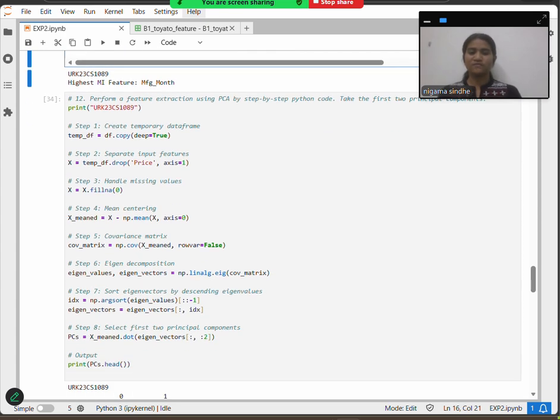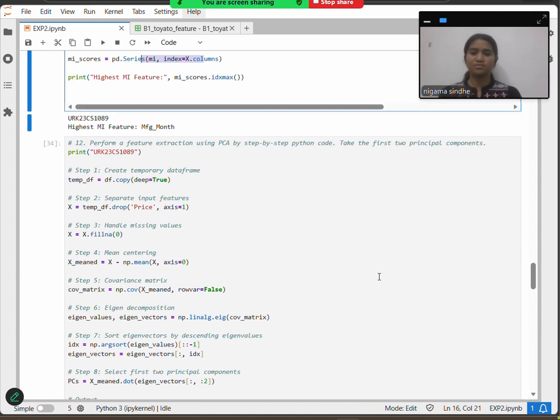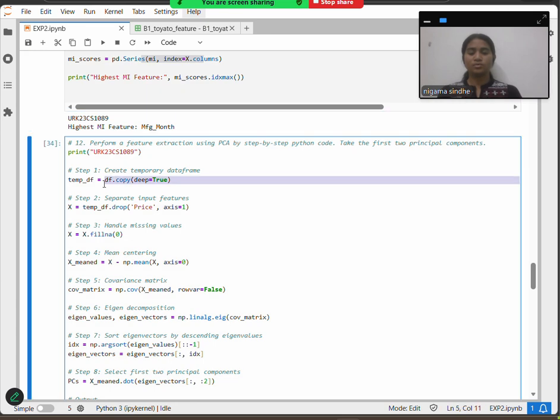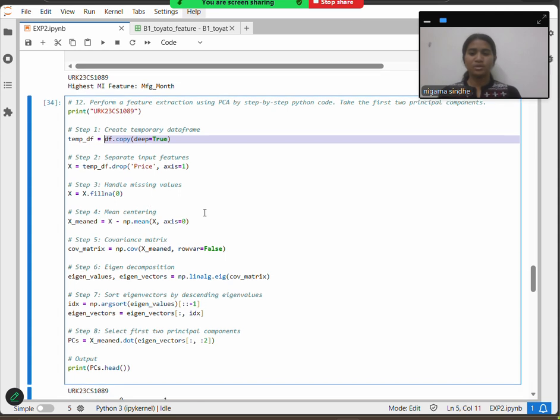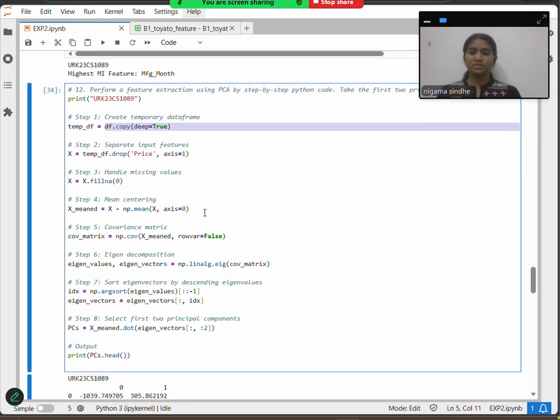For the next one, feature extraction using PCA. The main aim of this question is to perform feature extraction using PCA with step-by-step Python code. First we import the data set into the temporary df variable and then drop the column price.